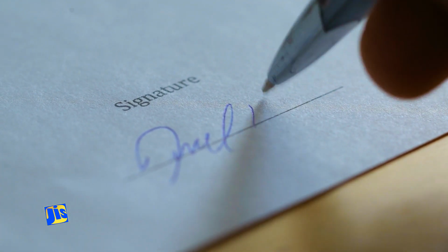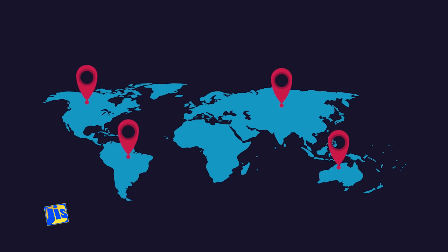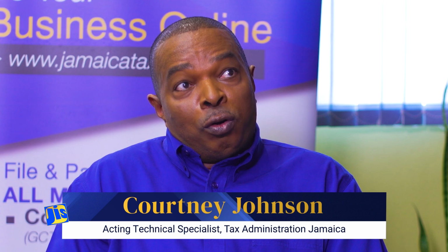If you work in another country for a few months, your income from that country must also be reported in Jamaica. Your worldwide income now comes into play, meaning you must account for earnings from every source. So you are a Jamaican tax resident if you are ordinarily resident here for 183 days. Now, if you go abroad and you work 3 months and you work in another jurisdiction another 3 months, your income is not only originated in Jamaica here, but you have some from America, some from Canada, some from the Caribbean. Your worldwide income now comes into play, whereby you are required to account for all those incomes from the different sources.